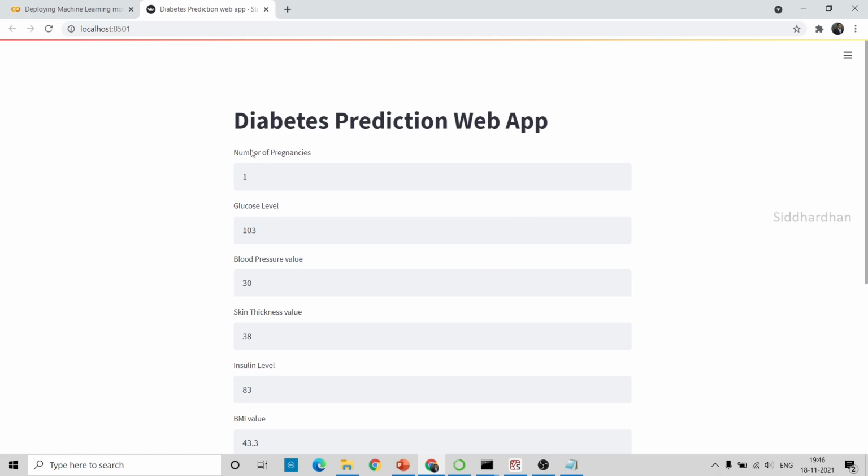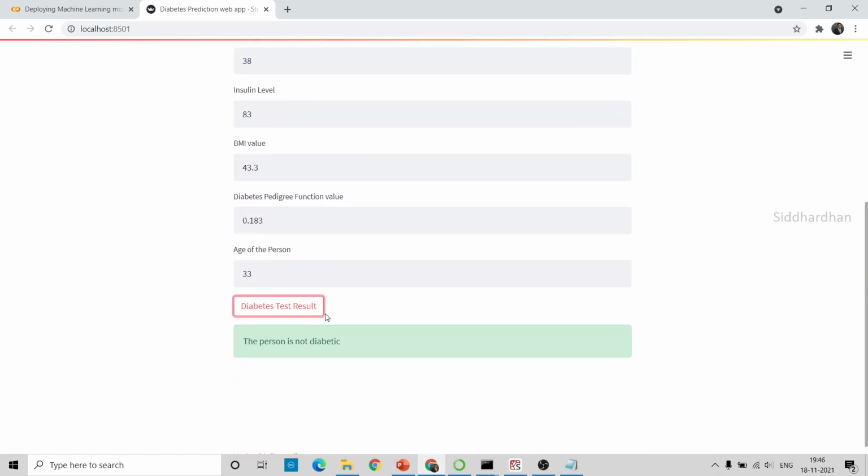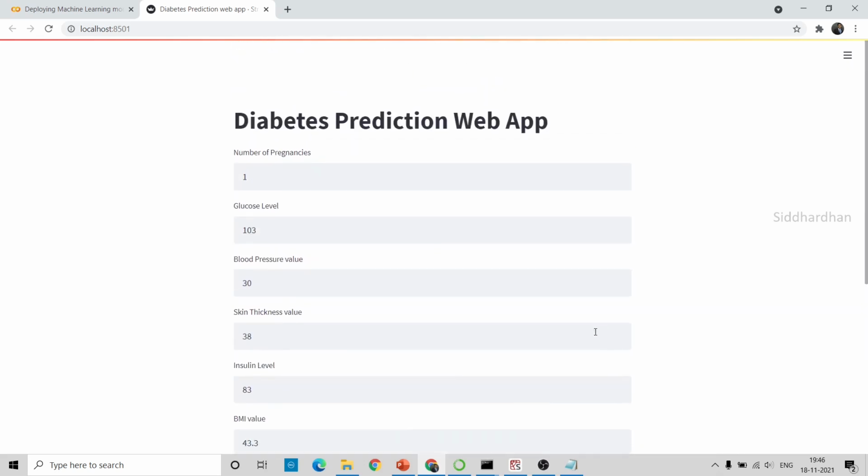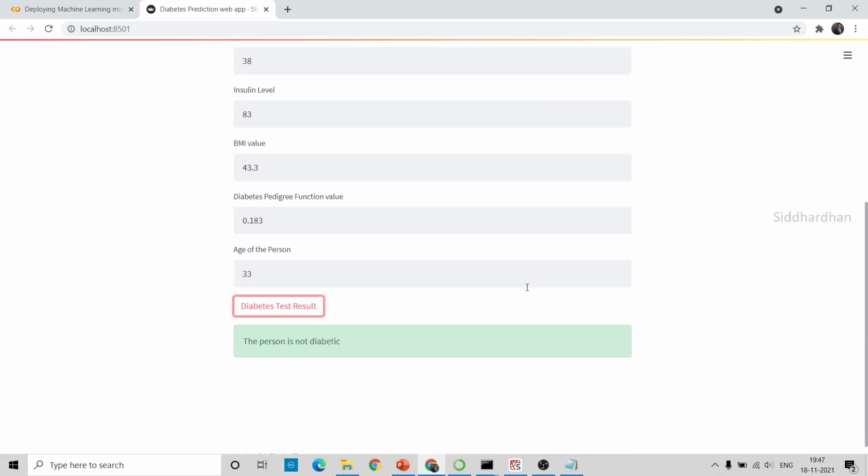So let's say that we have one tab for diabetes prediction, one tab for Parkinson's prediction, and so on. So when the user clicks that, the corresponding data fields will appear, and the corresponding test result will be shown. So there are a lot of things you can do here. You can add some images and all those things. It's up to you. You can change the backgrounds and all that, so you can make this look good. So this is a simple way of deploying a model that you have.